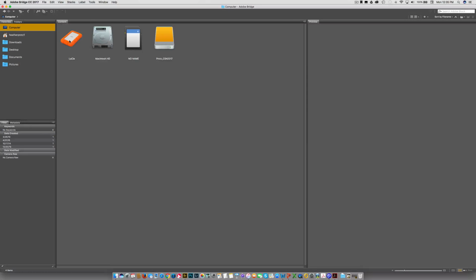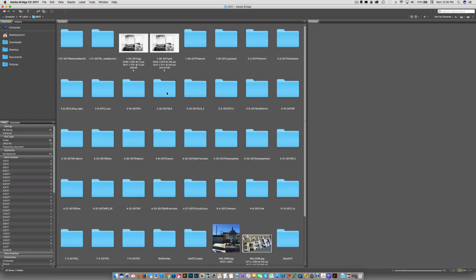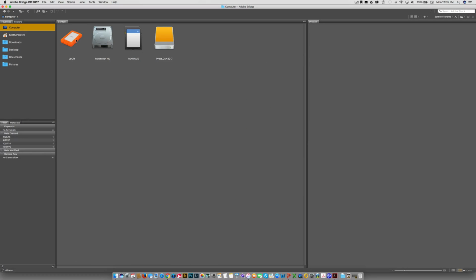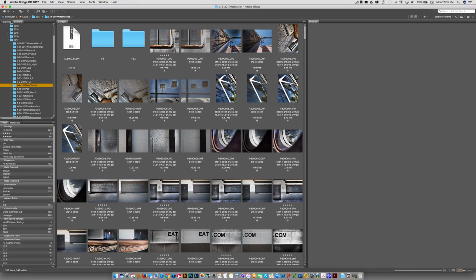So if I wanted to go back to this folder, I'd go to LaCie, I would go down to 217, and notice when I do that, if I click on Folders, I can actually see what all of these folders are mimicking here. So initially, I just went here to LaCie, then I would generally hop over here into Folders and hop down here to our, I think we were doing the arts district. Yep, that's where we were.